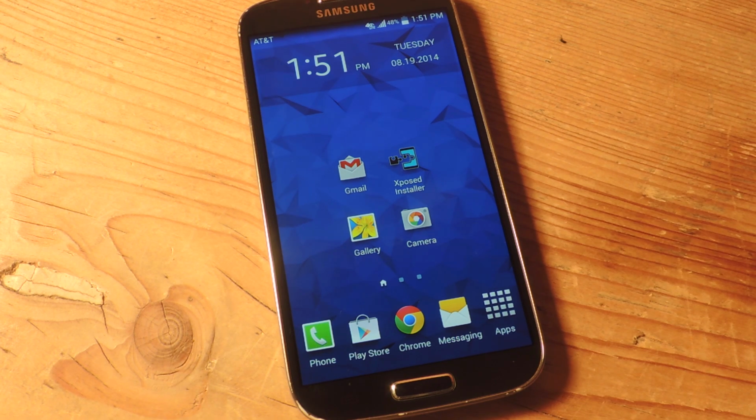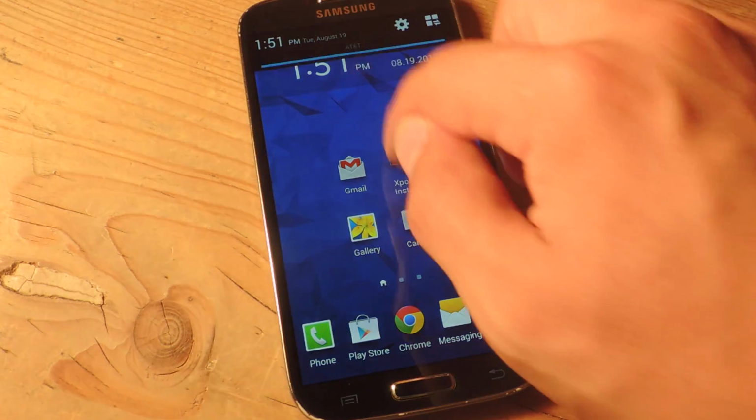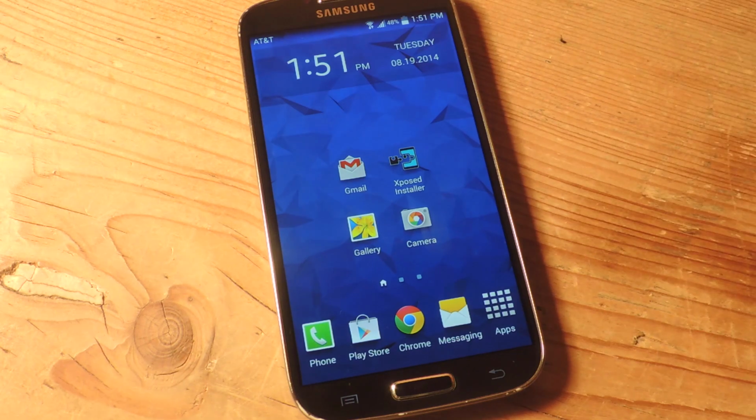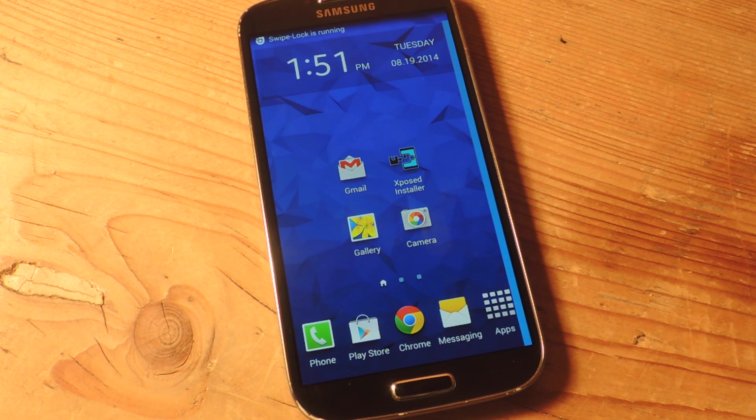Today I'm going to show you how to apply the S5 notification panel and quick settings to your Galaxy S4. To begin, you'll need a few things. You'll need a rooted device, so check out our guide that lets you root your Galaxy within 2 minutes or less. Then you'll need some editing tools like ES File Explorer or Root Browser. I personally like Root Browser, so in this tutorial I will be using Root Browser.